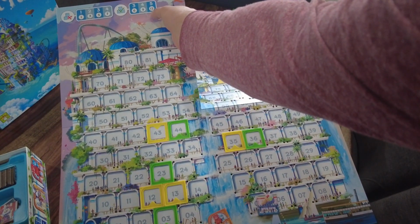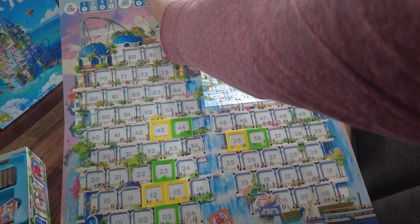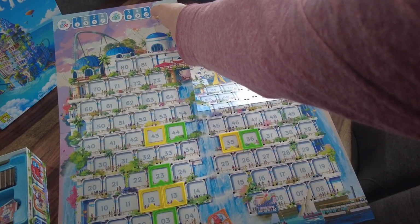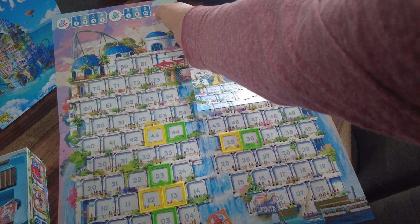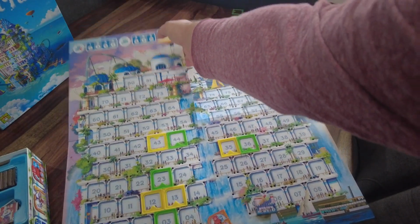This is how you're going to score gold or money during the game. For completed attractions, if you have a level 3 attraction, you get $6. A level 4 attraction gets 9. A level 5 attraction gets 12. If they're not complete, 1 tile gets you 1, 2 tiles gets you 3, 3 tiles gets you 5, and 4 tiles gets you 7.